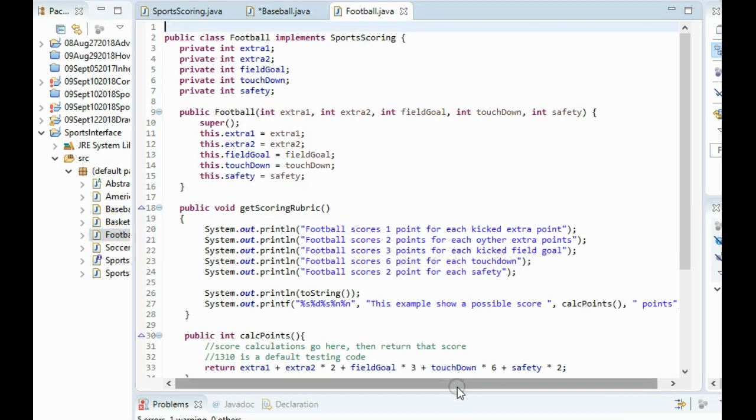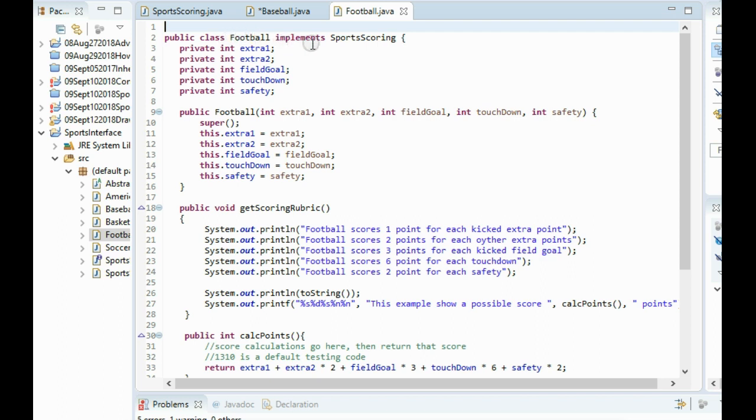Now the football has a lot more complicated than baseball. So if you don't know anything about football, we're going to teach you right now. If you know everything about football, well, I guess I can't teach anything, but that's okay. So once again, from the programming point of view, we're going to say public class Football. Notice the class names are always capitalized. Know your naming rubric. We're going to enforce that more and more now.